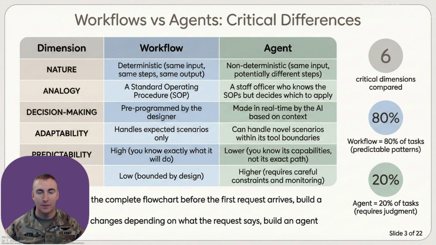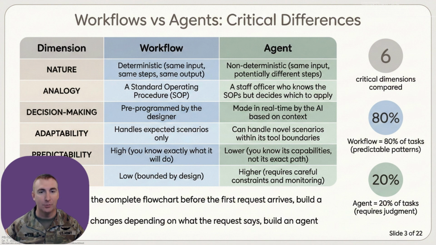A workflow is an SOP codified in software. Same input, same steps, same output every time. Supply request over 25,000, route to brigade commander. The logic never changes. An agent is a staff officer who knows the SOPs but decides which one to apply based on what walks through the door.